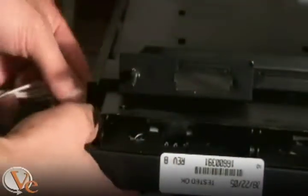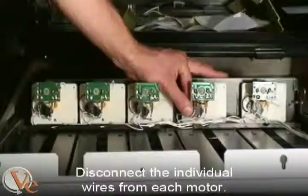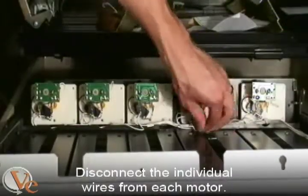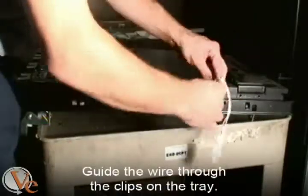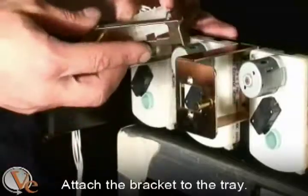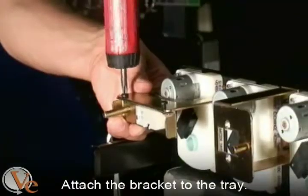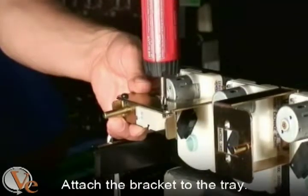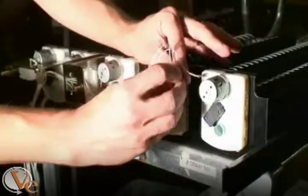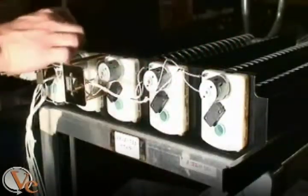Remove the tray motor harness from the old gum and mint tray. It will be necessary to disconnect the individual wires from each motor and then gently guide the wire back through the retaining clips on the tray. Snap the plug into the bracket supplied with the kit and attach the bracket to the tray with the 2 machine screws. Starting with the furthest to the right, opposite the bracket, connect the quick disconnect plugs to the motors.